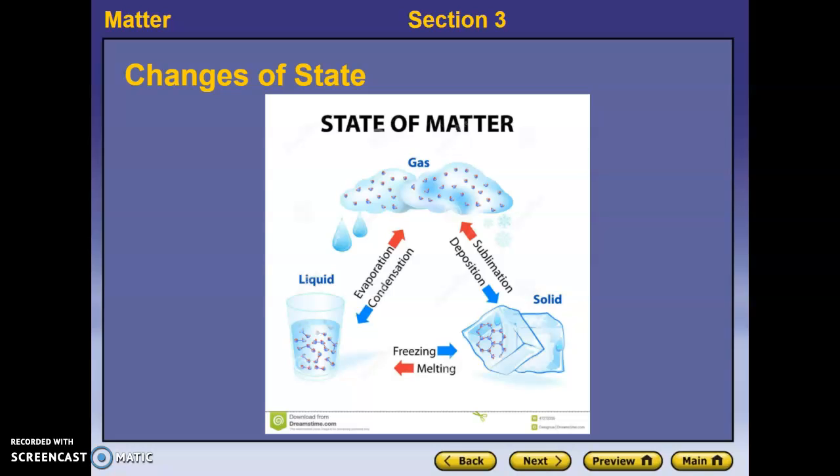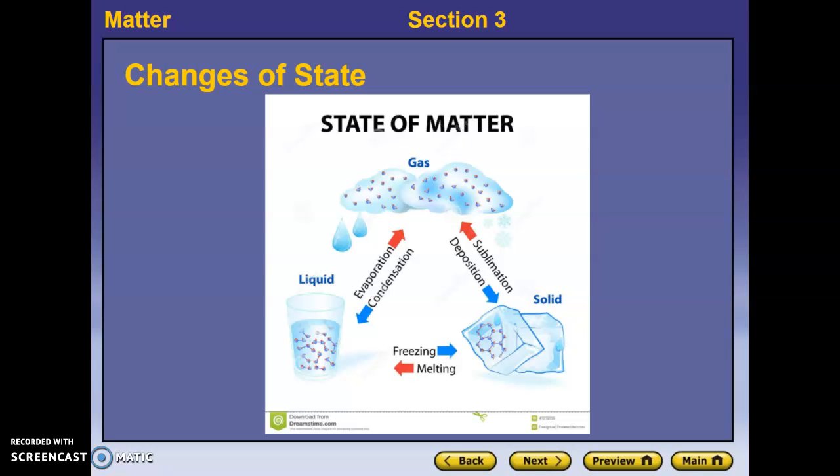The two that we are less familiar with, though I'm pretty sure you learn about them in junior high, is the concept of sublimation and deposition. Okay? So if we start with a solid and we add enough energy that those particles can go directly from solid to gas, skipping the liquid phase, then we have sublimation. Now, I think sublimation is a little less familiar to us, but I think you'll be surprised.